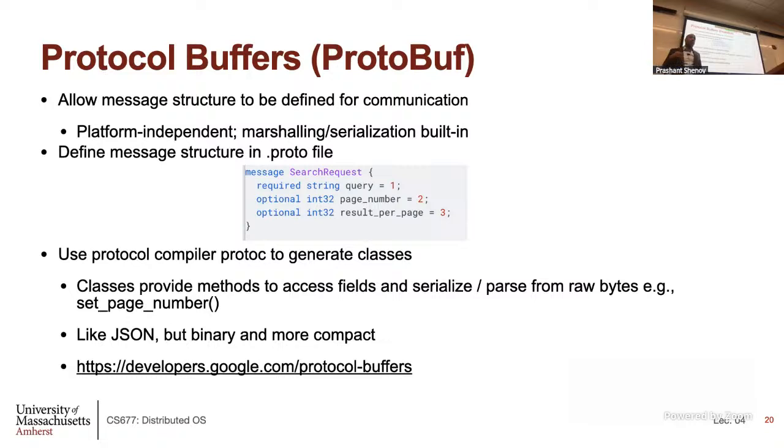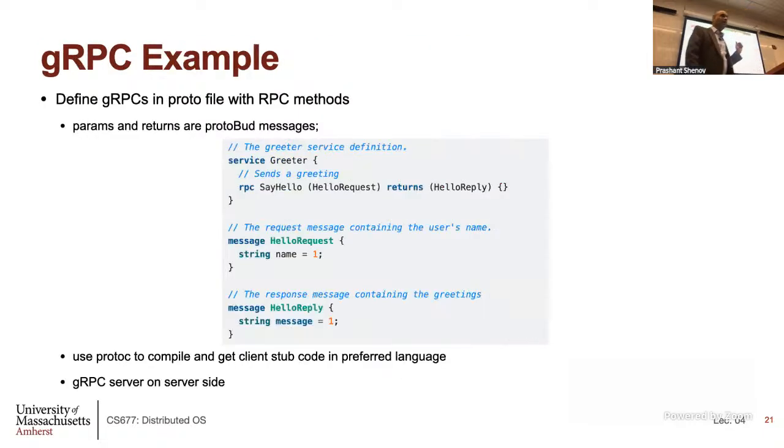Now what Google did is it built its RPC framework on top of protocol buffer, because marshalling, demarshalling of arguments are automatically taken care of for you by protocol buffer. So why not use protocol buffers as a way to send arguments back and forth for a RPC system? So they use this as the building block for writing the RPC system, the gRPC system. So here's an example of a gRPC snippet code.